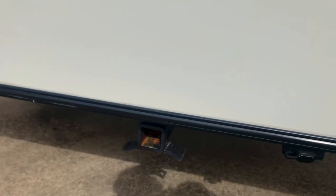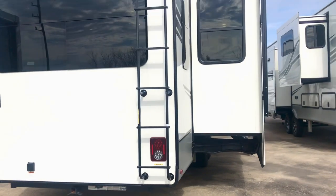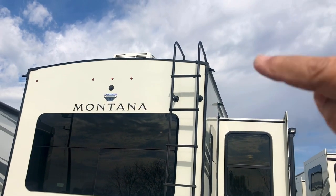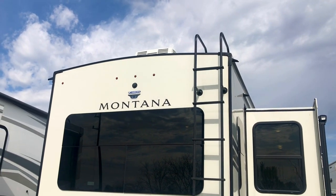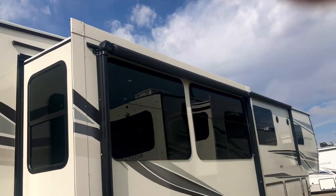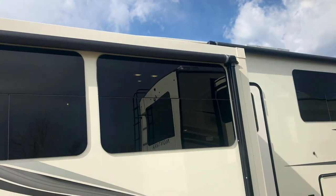Typically it's a small trailer — you can pull something like a motorcycle trailer. It's got that ladder with arms that go up over, so when you're getting on the roof it's not so precarious. If you want to get up there and do some of your own maintenance, it is a walkable roof. And you can see it's got the frameless windows, plus a couple of awnings on this side.